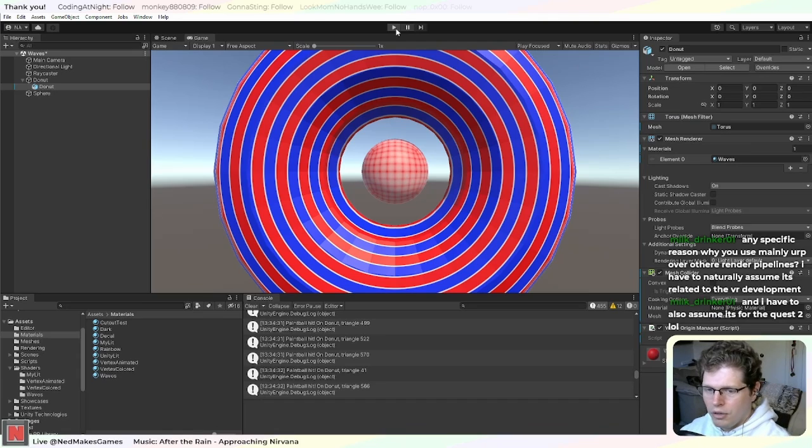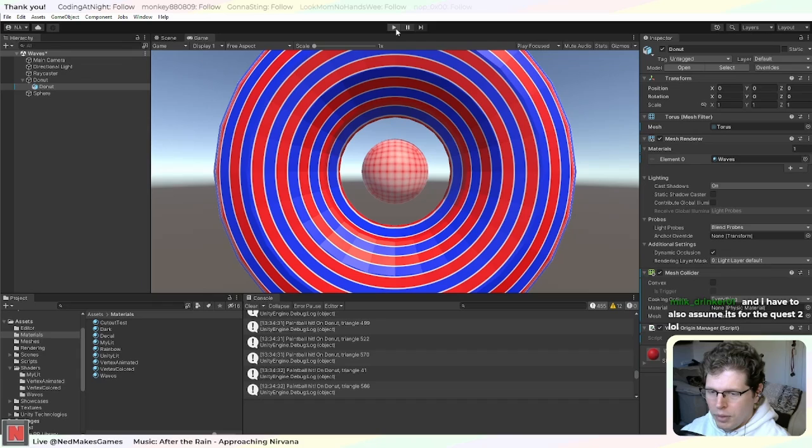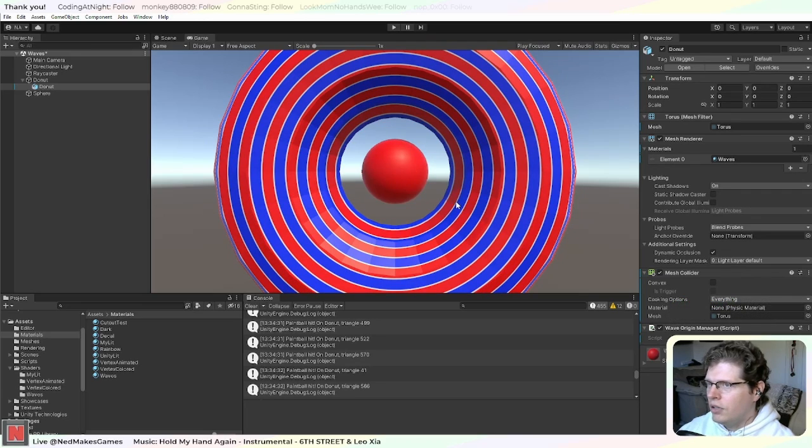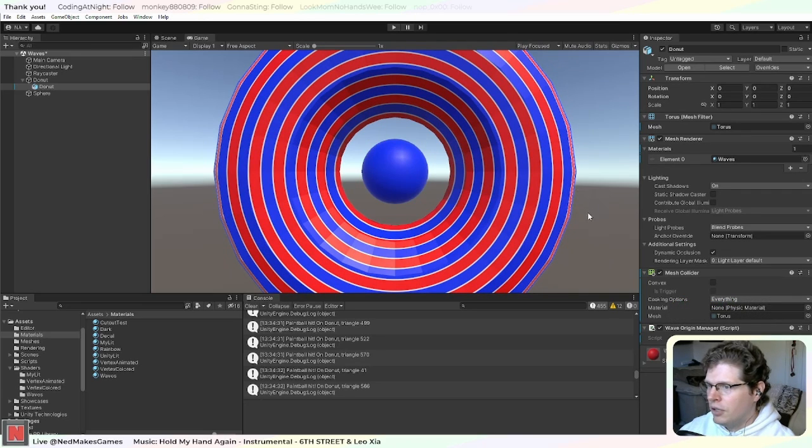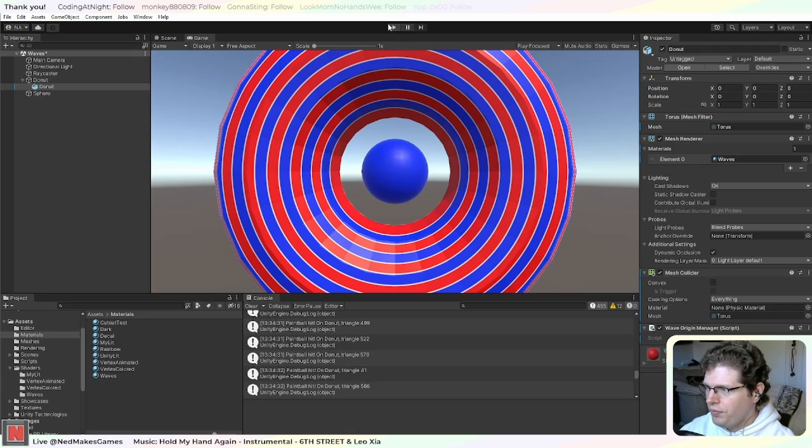Any particular reason why you use URP over other render pipelines? You have to naturally assume it's related to the VR development and assume it's for the Quest 2. Yeah, that's correct, Milk Drinker. Actually, I started using URP even before I got hired.